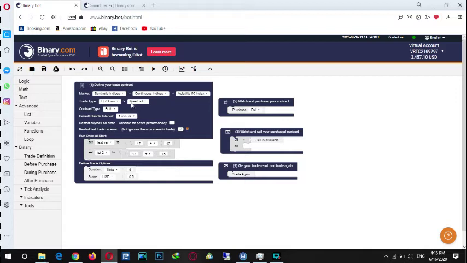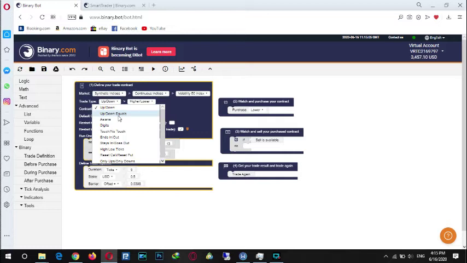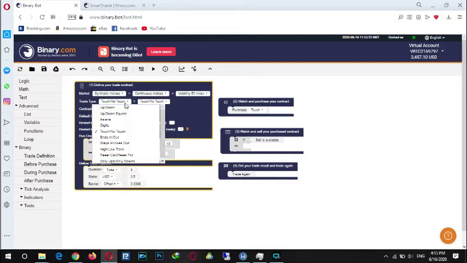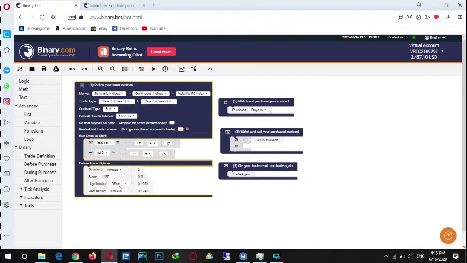As I said, when you change the trade type, this block may change. For example, higher and lower adds a barrier. Or, for example, touch or no touch, we have a barrier here. Or other types of trade, like stays in and goes out, we have two barriers, high barrier and low barrier.